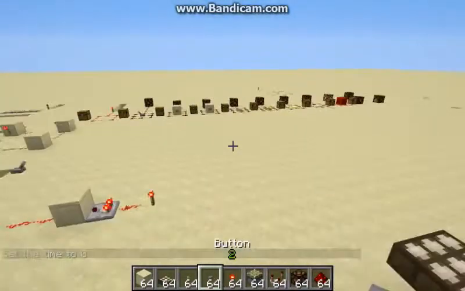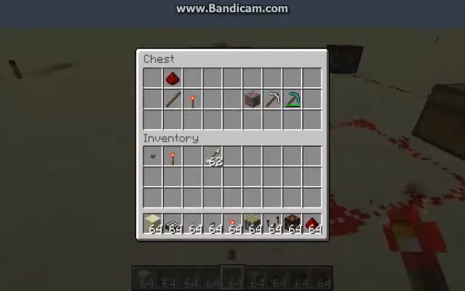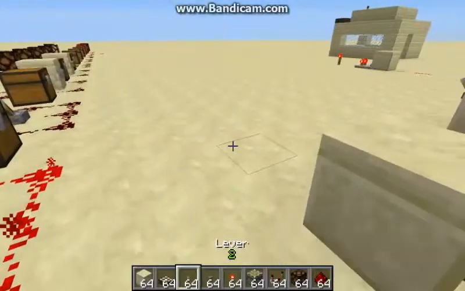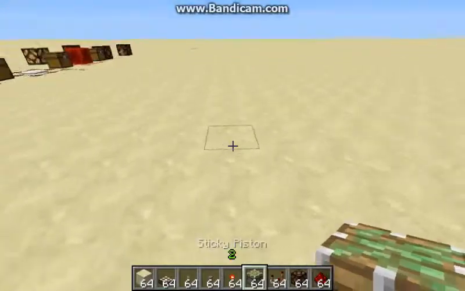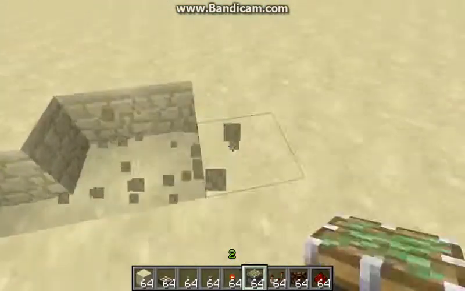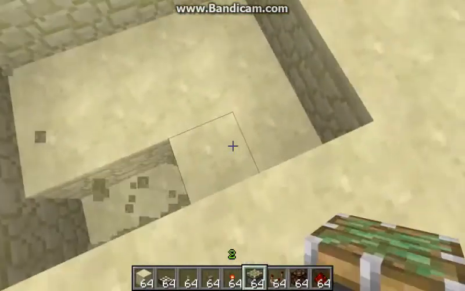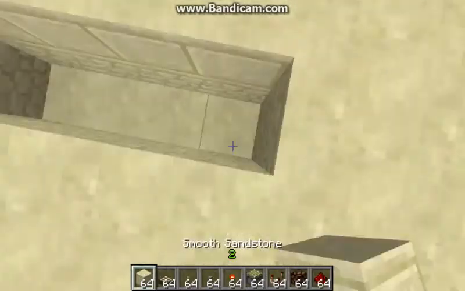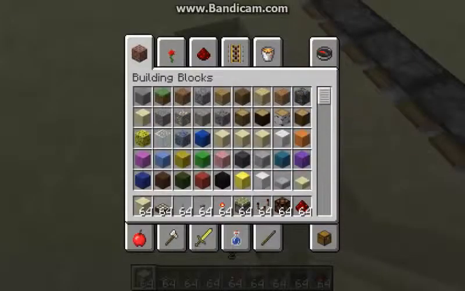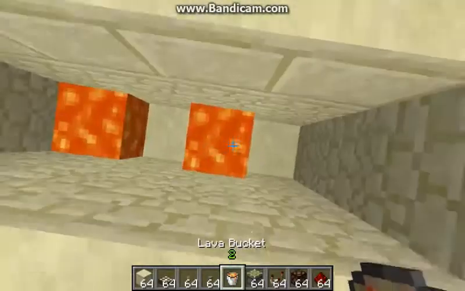We discussed how to craft redstone torches before. This is just a little run-through of inverters and what you can do with them. So I think we're going to build a little trap here, just to give you a demonstration. It's not much of a trap if people already see the lava down there that they're going to burn in, so we want to conceal it using pistons that pull back blocks.